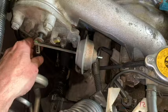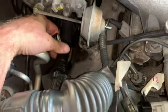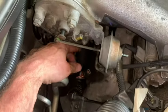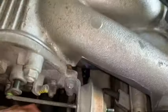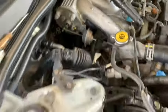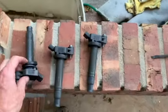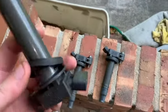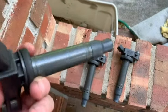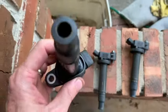Then we unplugged the wire from the coil pack, and we were able to lift the coil pack out at that point. Here's a look at a coil pack. It's got a little rubber washer here, so make sure that you don't drop those.